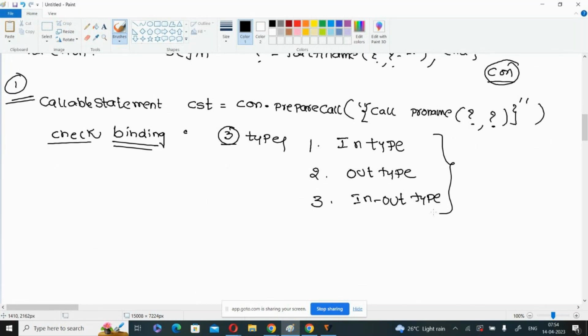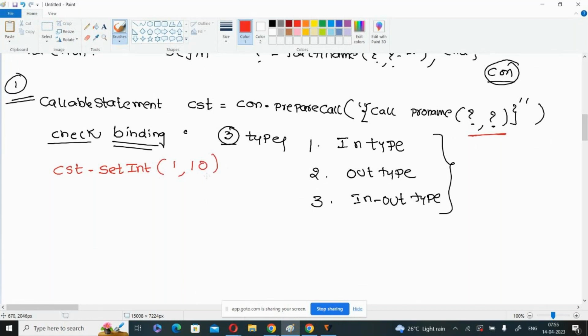For example, assume we have two question marks. If the two question marks are in type parameters, then we need to apply binding. You already know the binding logic. cst dot setInt of 1 comma, suppose, 10.